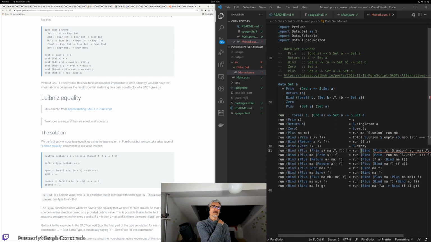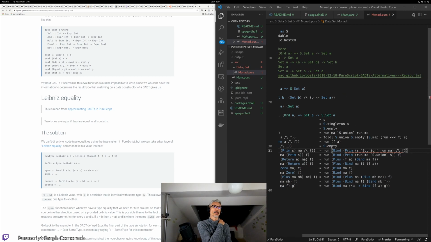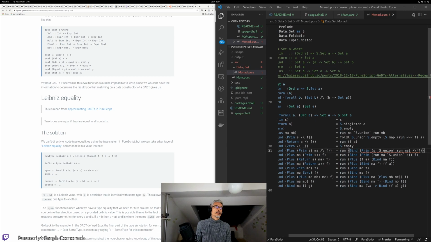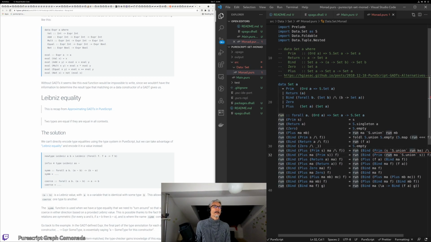Trying to bind that with F. Plus takes a set A and another set A and extracts the prim.